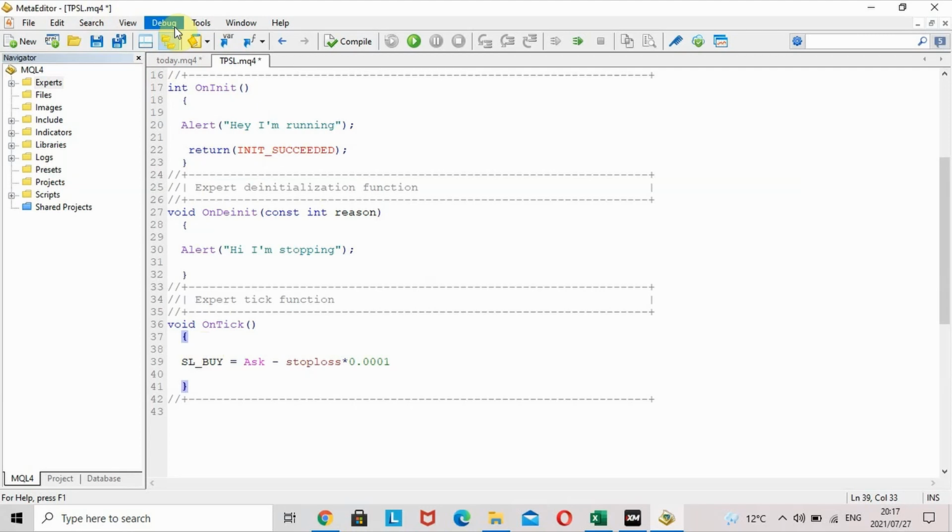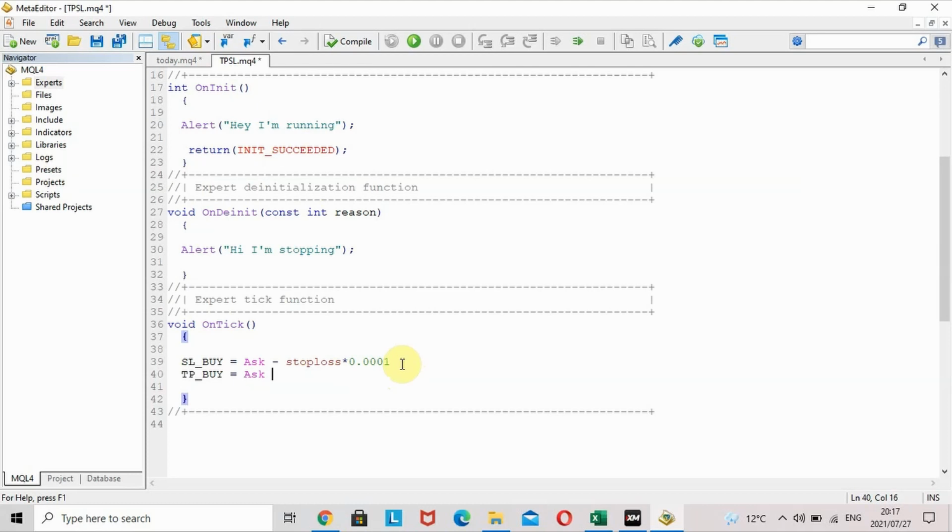So for me, I'm creating this robot for GBPUSD. So the pip value for GBPUSD is 0.0001. Now for yen is different, for gold is different. So you'd have to know the pip value of the currency pair that you're trading. But you can Google that, it's no stress. So for TP, let's go for TP underscore buy.